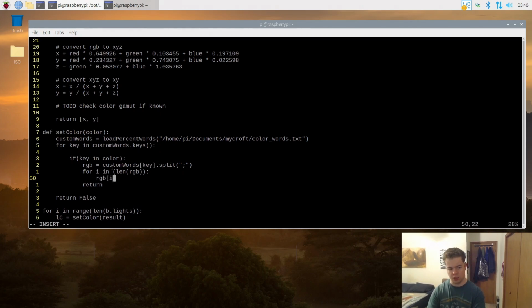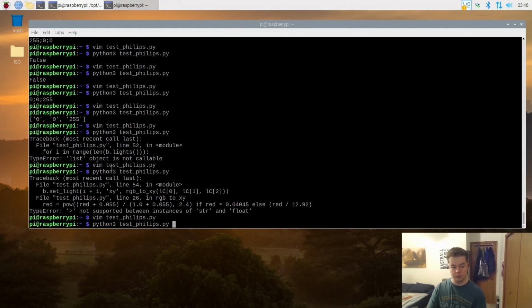So RGB index i equals the int of RGB index i. Essentially all I'm doing is converting what is normally a string into integers. And then when I return the value RGB, they'll all be integers, and that should get rid of the error.